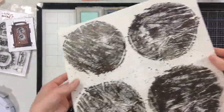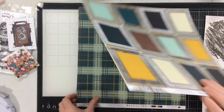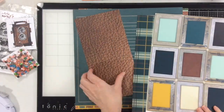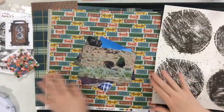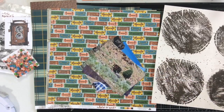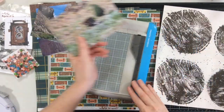Here is my finished background. You can see how the embossing gives it that shiny look. Now I'm going to go ahead and work with these patterns. Some of them are from the Where To Next collection. Some of them are from the masculine kit that I was using last week or 2 weeks ago because they work so well together and I just love them.